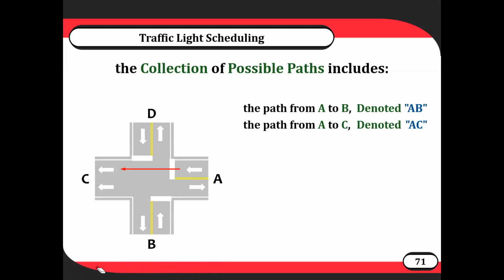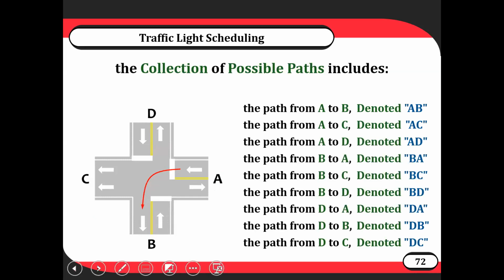And so we can enumerate all our possible paths. So we have from A to B, A to C, and then all the rest. So from A, since C, you may have noticed, is a one-way street, we can go from A to B, A to C, or A to D, which we have here, and then B, we also have three directions we can go, and D, we also have three directions we can go, and then C, none of these paths start at C. So this is enumerating all our possible paths.